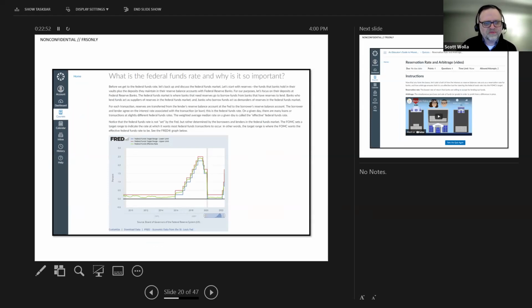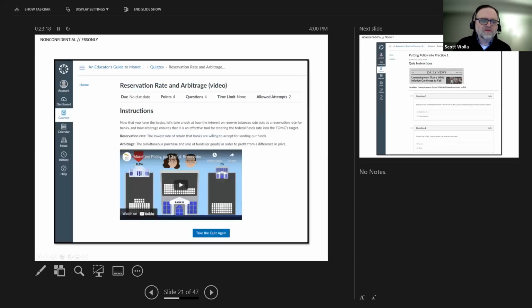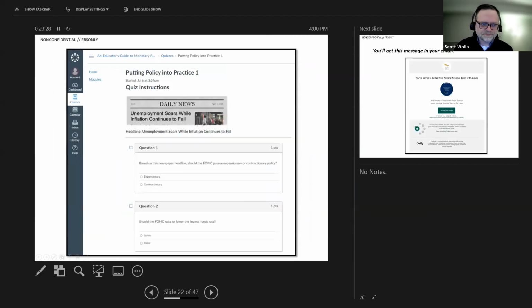Okay, if you're familiar with FRED, it is the world's largest data aggregator in the world, and we at the St. Louis Fed are the home of FRED, and we integrate these live FRED graphs along the way within the course to make sure that as you're learning about all of these monetary policy aspects, you are seeing updated data in real time. We have embedded video. Some of the videos I talked about before are embedded in the course. And of course, there are quizzes and assessments at each step along the way.